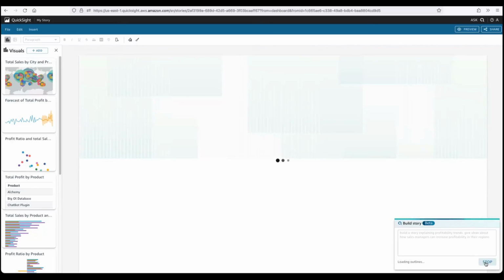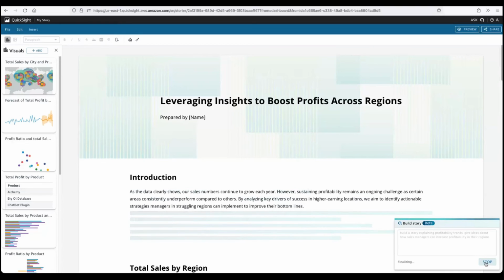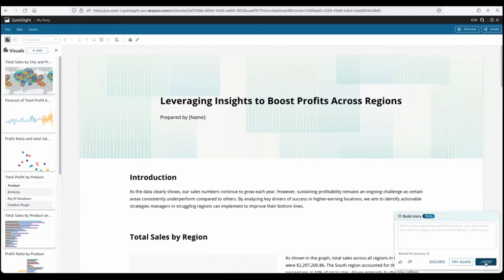Now it's going to come back with a compelling story. Like I mentioned, it has a structure and a format. It's going to come back with the title. So everything is suggested by the LLM under the hood. The key thing to understand while using generative BI is it's a nice collaboration between the QuickSight's analytical engine, which is used for processing metrics and facts coming off of your data set.